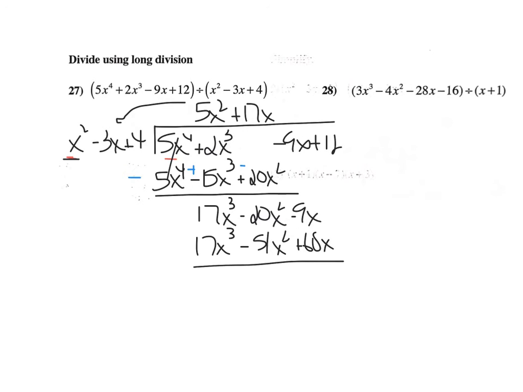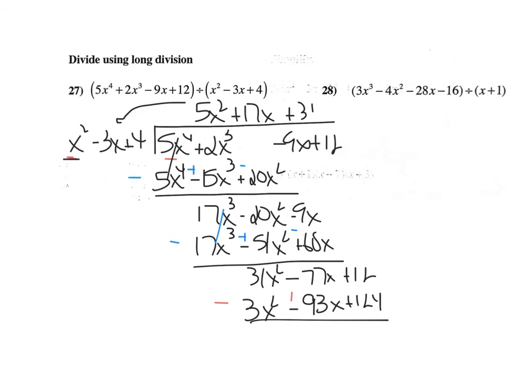Numbers are getting big. Change signs. Boom, boom. That's gone. Get 31x squared minus 69. No, sorry about that. It's a 68. So that'd be 77x, and then bring down the 12. Then I'm looking, what does this x squared need? It needs a 31. So I put the 31, which will give me 31x squared minus 93x, and then 124.